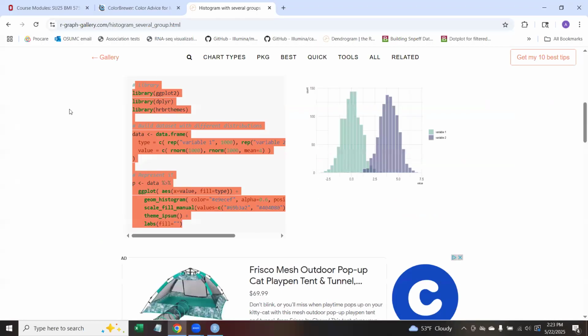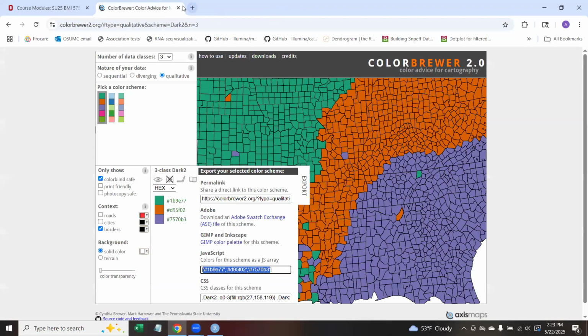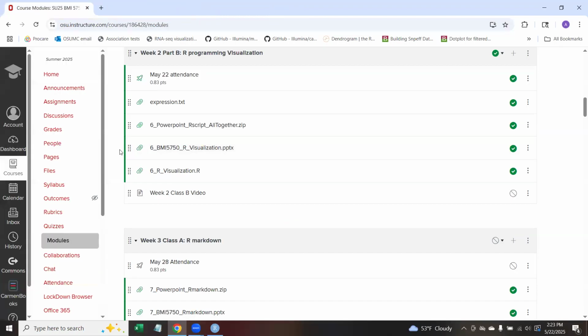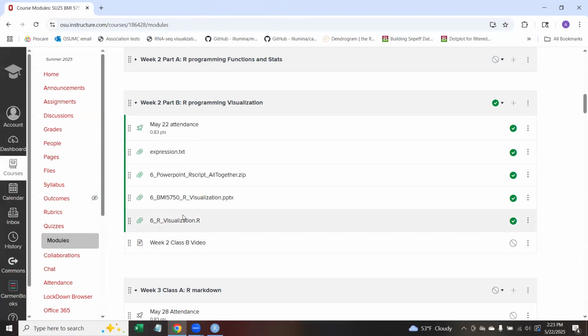I can close that. I can close this, and I can close this. So the R script I'm going to be using is this R visualization. When we get to our heat map part, we're going to pull in this expression table. So those are the two things you're really going to need. If you download the zip file, you'll get them all together.